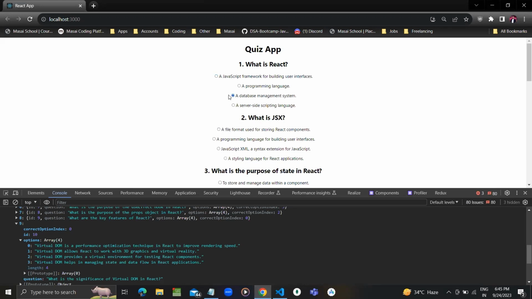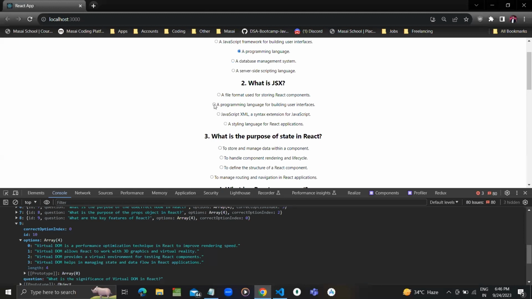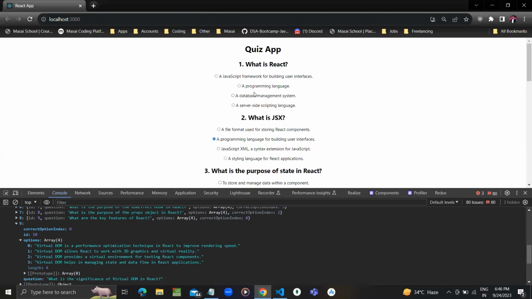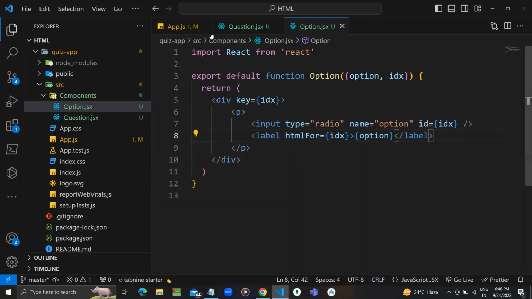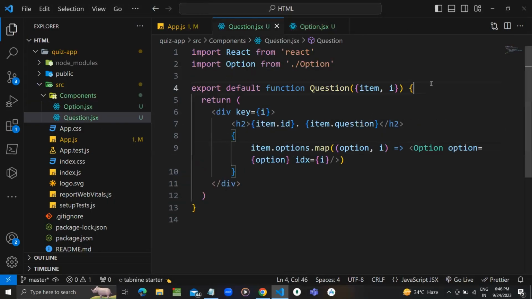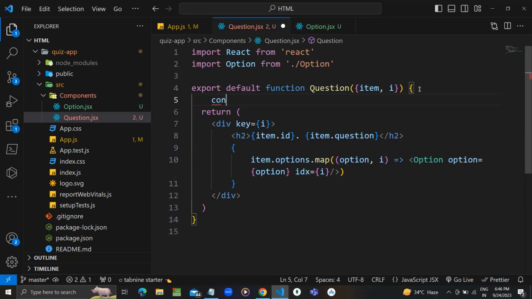Okay, so here we need to create some states for every question. So let's just do that also. Now let's create a state for our chosen answer. I will be giving it the name answer and the function setAnswer.